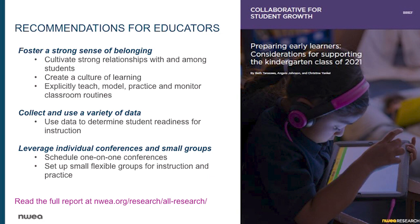Whole group instruction can be challenging to design when there are a variety of learning needs among students. When you want to provide opportunities to address students' various needs, consider creating small, flexible groups. We also stress the need to explicitly teach, model, practice, and monitor classroom routines. This provides students with a predictable and organized learning environment in which they feel secure and empowered to self-manage. Finally, it's important to acknowledge the heroic efforts educators have made this past year. Teachers have found powerful ways to connect to their students, whether virtually or in person, and those relationships are more critical now than ever.